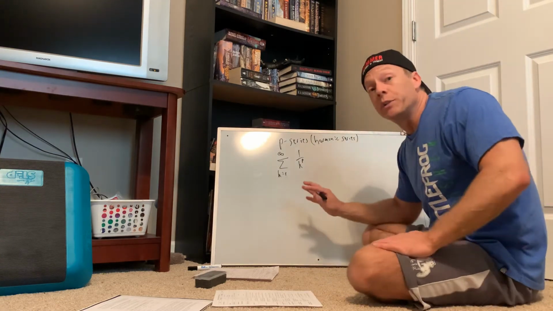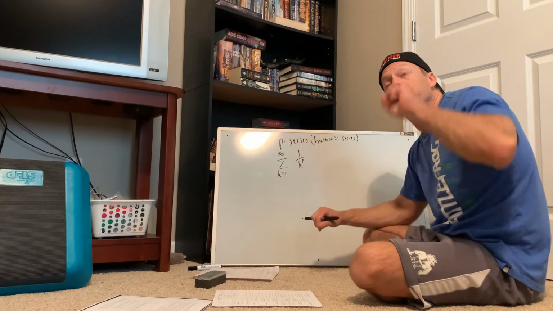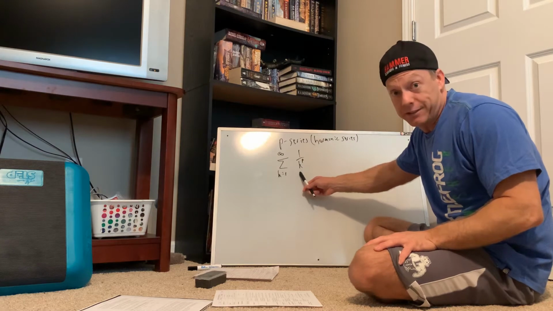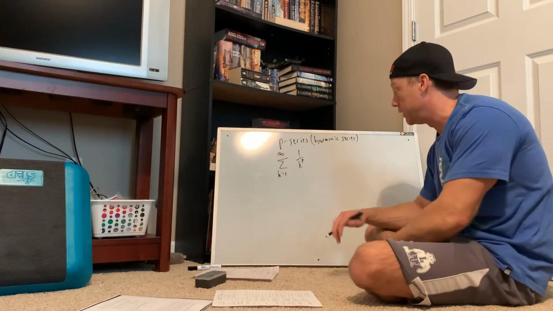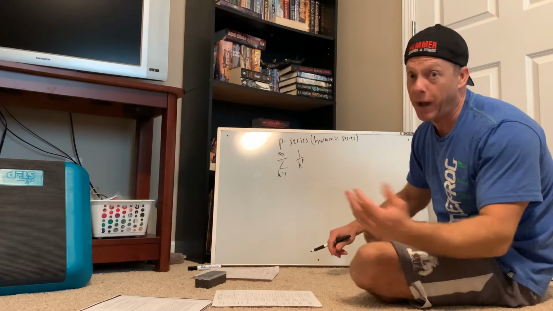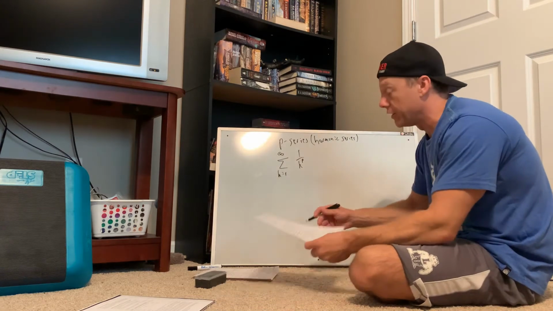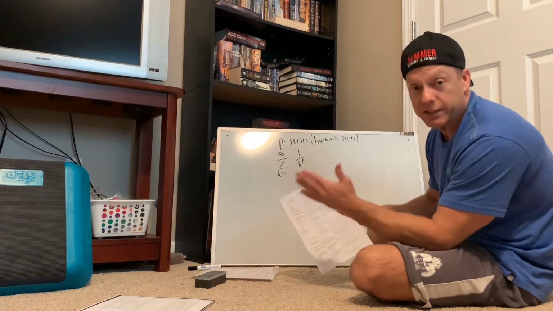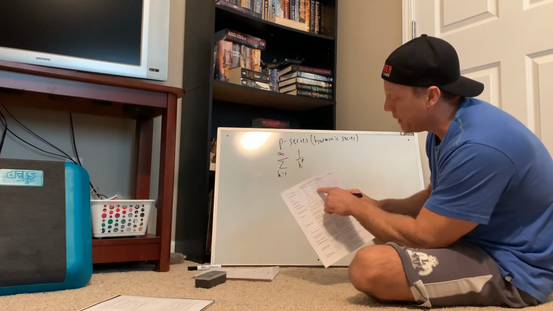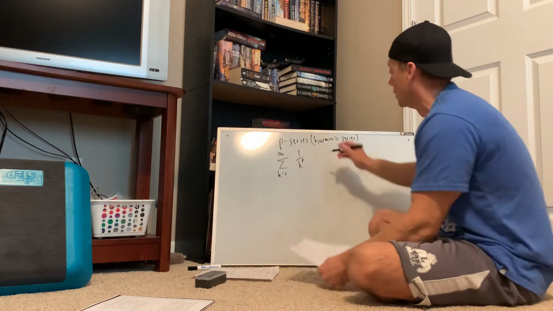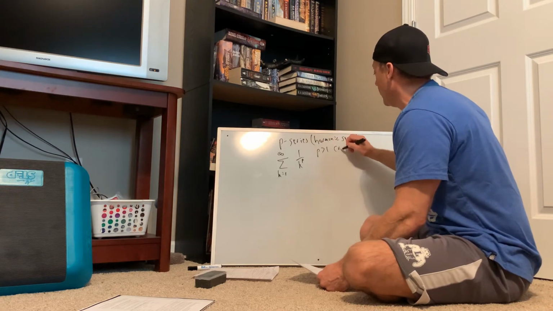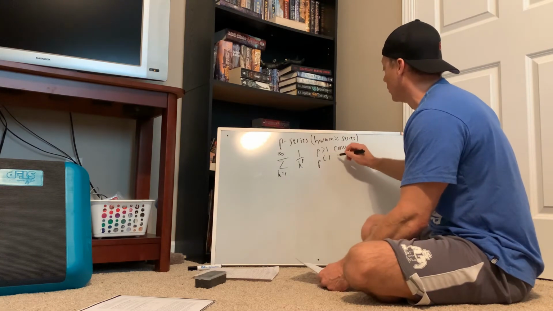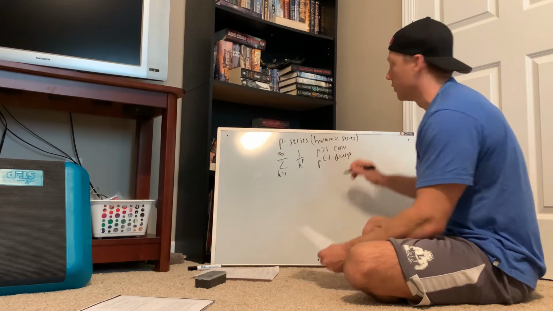Now, this differs from the geometric series, because in my geometric series, my variable's in the exponent. Here, my variable is my base, okay? So that's how you really tell the difference between the two. p is my power. And then the p-series has this little test that says, if it's set up like this, to where it's k to the p on the bottom, if p is greater than 1, it's going to converge. So if p is bigger than 1, we know it's going to converge by the p-series test. If p is less than or equal to 1, we're going to say it diverges.